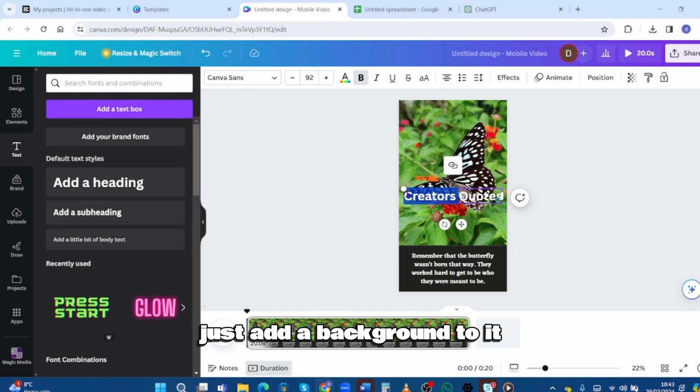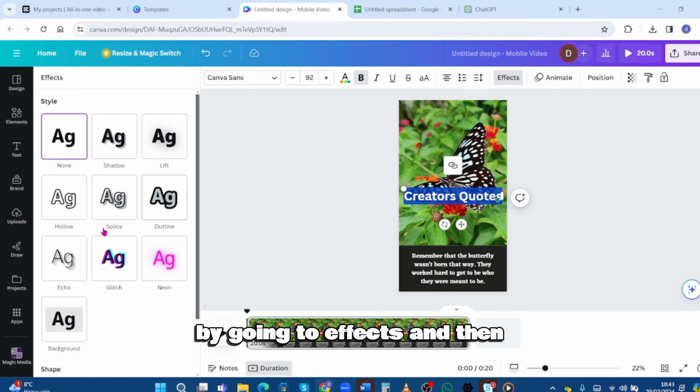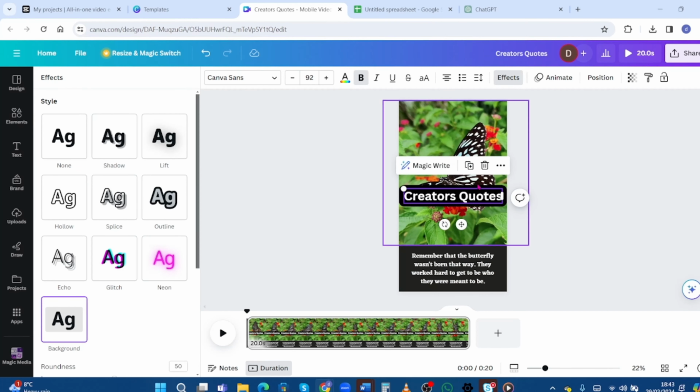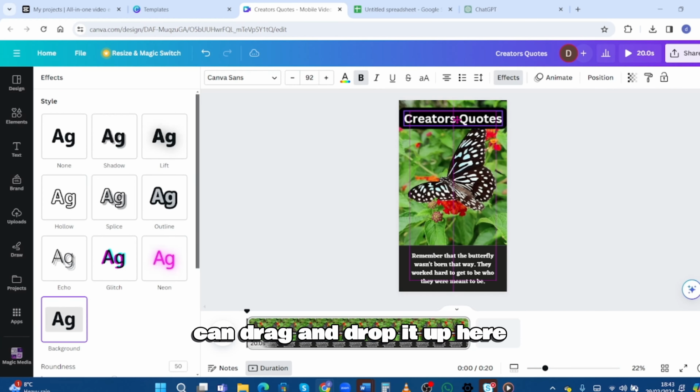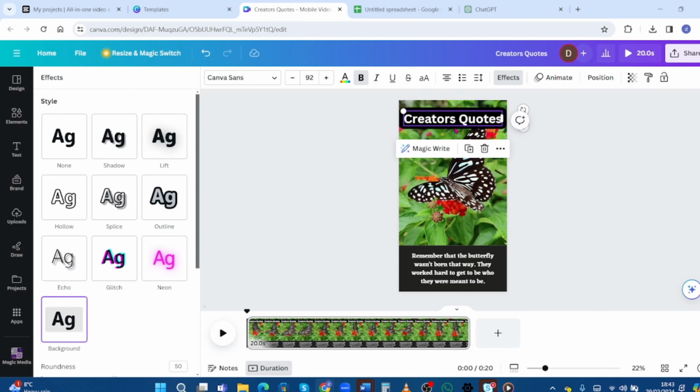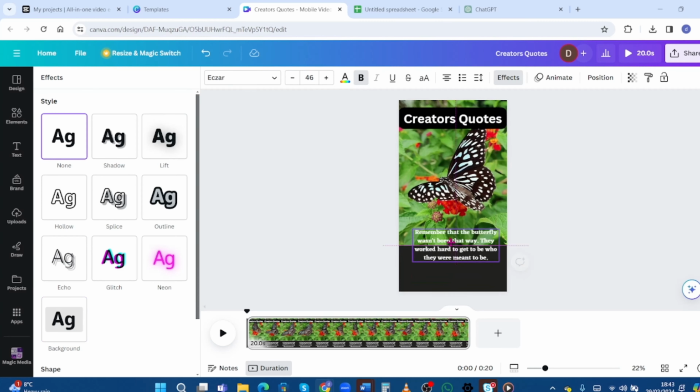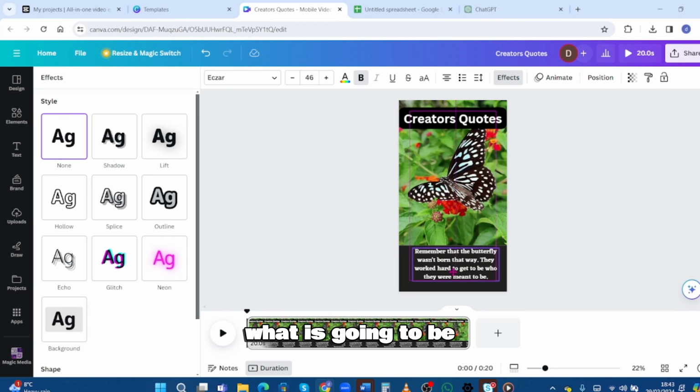Let's add a background to it. We're going to effects and then drag and drop it up here. So this is going to be the quote itself.